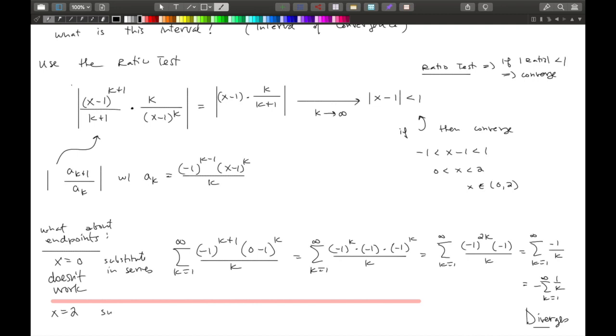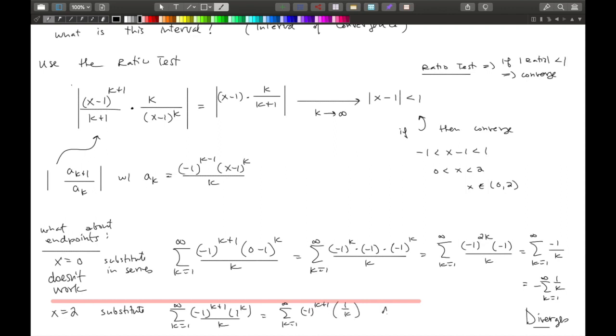So here we substitute into our series. This time the opposite sign pops out of the upstairs. We still have our negative 1 to the k plus 1, except instead of putting a 0 here, we put a 2, which gives us a positive 1 to the k, which is just 1, and therefore this equals the alternating series, negative 1 to the k plus 1 of 1 over k.